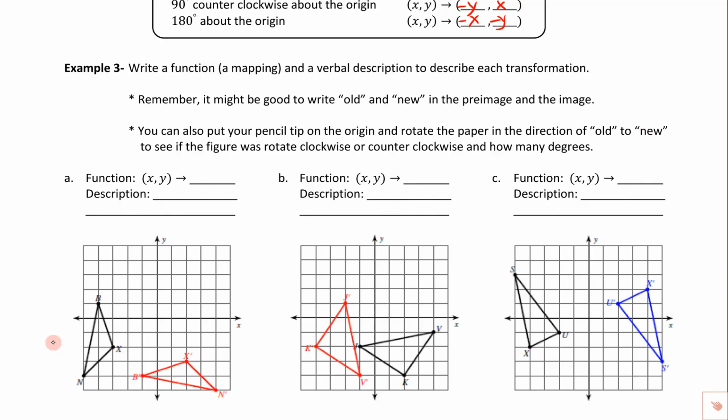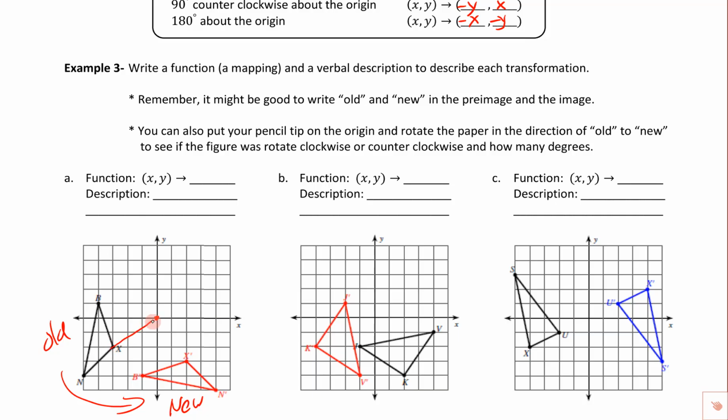So I'm going to write old. This is the old one, and this is the new one. I'm going to put a pencil right here, and if we were to spin this to go from old to new, we would be going that direction. So stop and think about this. If we're going that direction, that's going to be the counterclockwise direction, and we only spun 90 degrees. And if you have any trouble seeing that we only spun 90 degrees, you can do this.